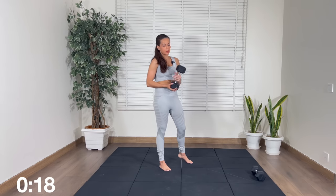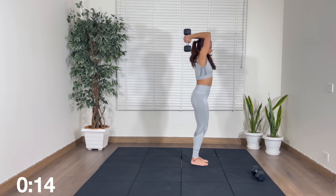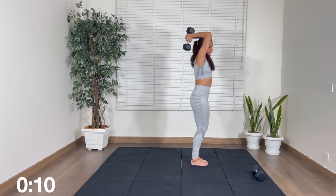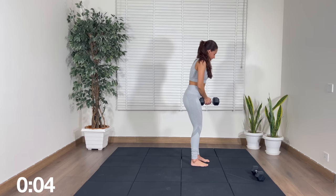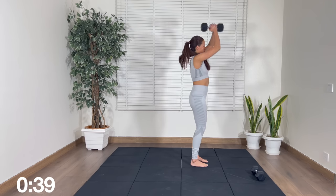Rest. Now, this dumbbell behind the head, up and down. Your arms should be tucked into your ears, almost as much as can be. Let's go.